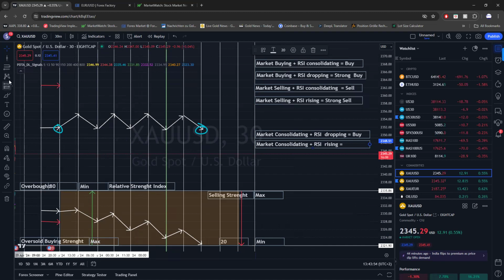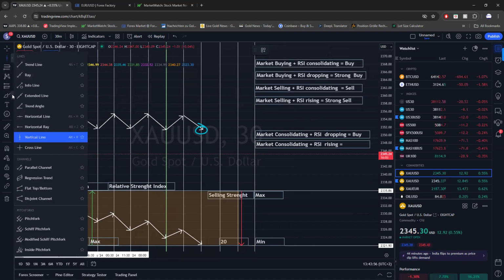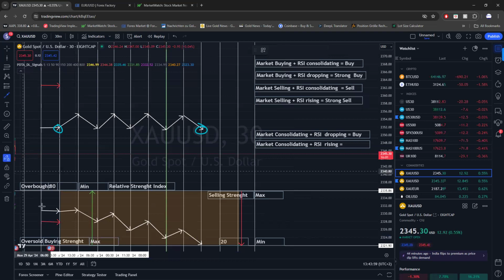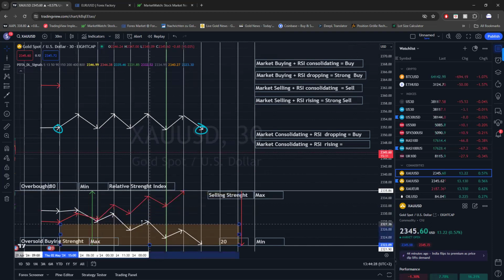Okay, that means I will need to place the arrows. There we go. So let's look at it for who says everybody's saying this is sell. Let's look at it from the sell point of view. So selling strength max is here going to mean, so we need to take from here, right? We need to take from up here like this. So this is the selling strength we have at the beginning.